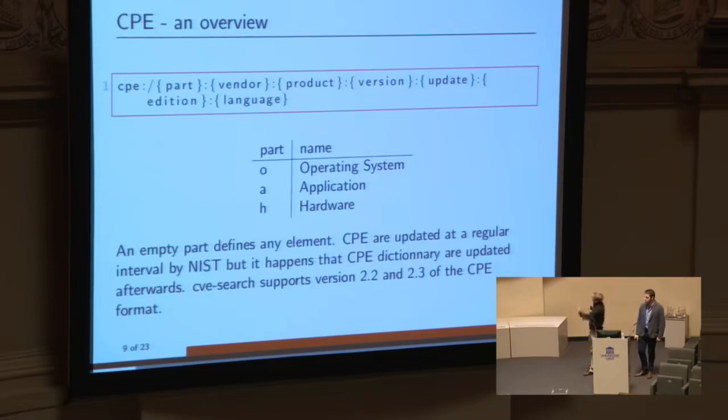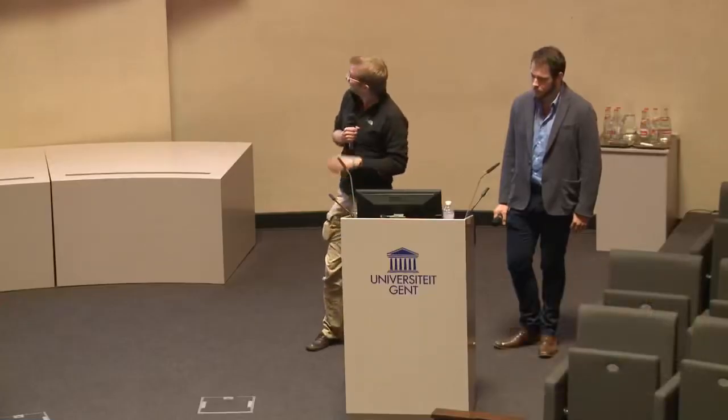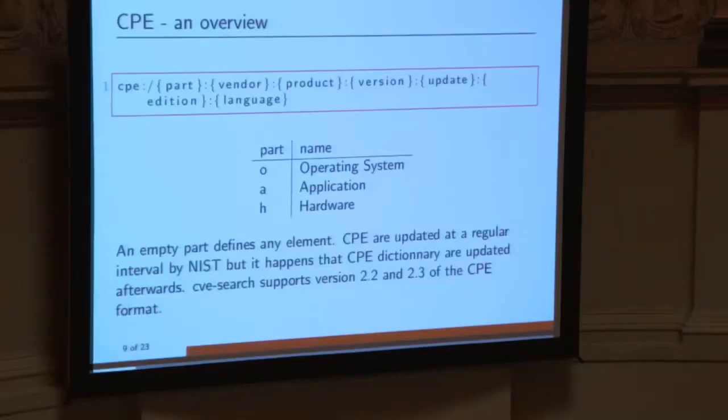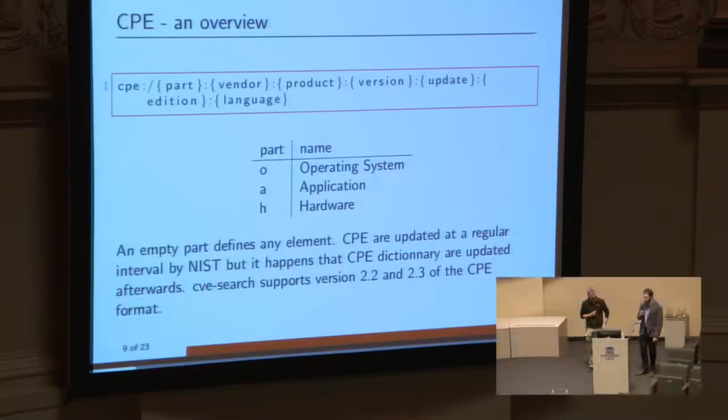So basically, each software can be split into various parts, whether it's an operating system element or applications, where applications means software in their case. You have the vendors, the products, the versions, the updates. As you know, sometimes you have vulnerabilities that are only applicable for specific versions or a specific language. That's basically it for the CPE. Something to keep in mind is also that only the part, vendor, product, and version are required. So sometimes you have strange combinations where you also have the language, but not the edition. There are also other fields apart from the ones on the screen, but those are the most important.